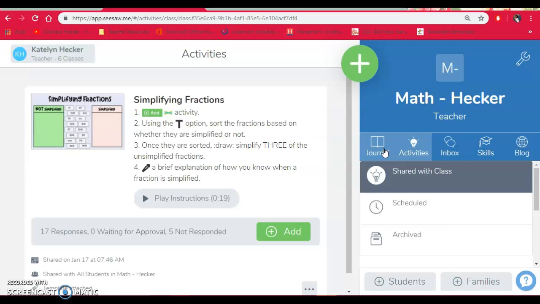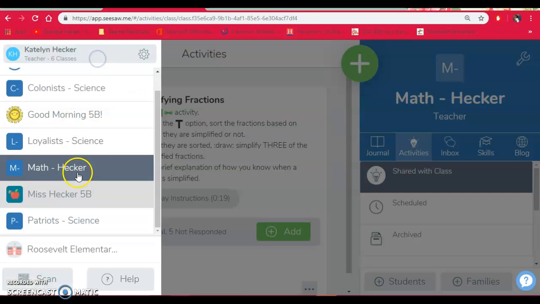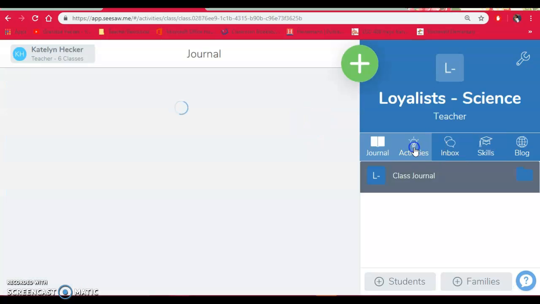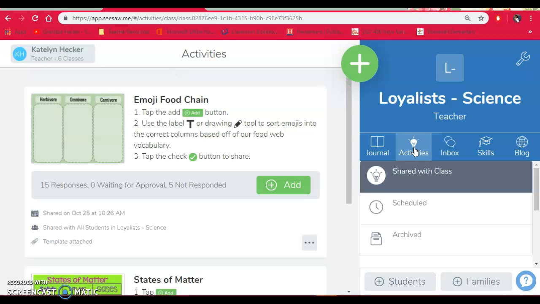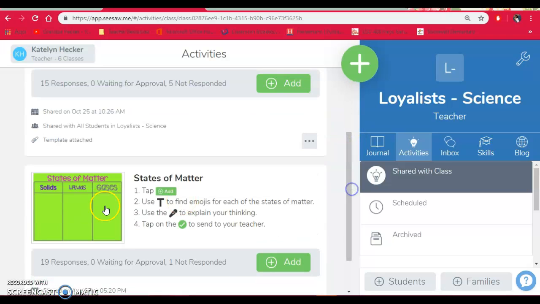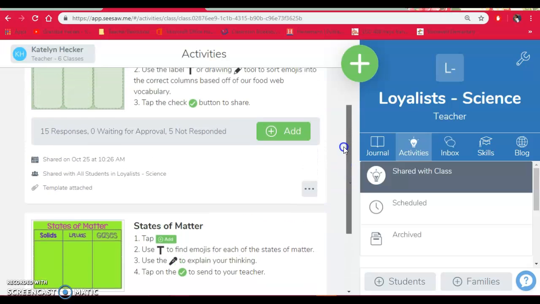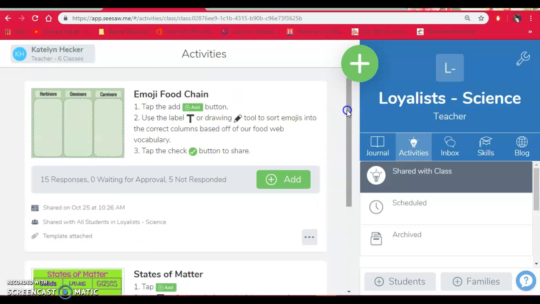From there, I would assign a grade to PowerSchool using this platform. In science, we used activities also. We used them more for the emoji keyboard. The students were able to break down their emojis into what emojis represent liquids, what emojis represent gas and solids, and the students really enjoyed that. They were then able to share it back onto their Seesaw journal, and then their parents were able to see it as well. So that was another way of, hey, what'd you learn at school today? Oh, I know what a solid is. I know what a liquid is.